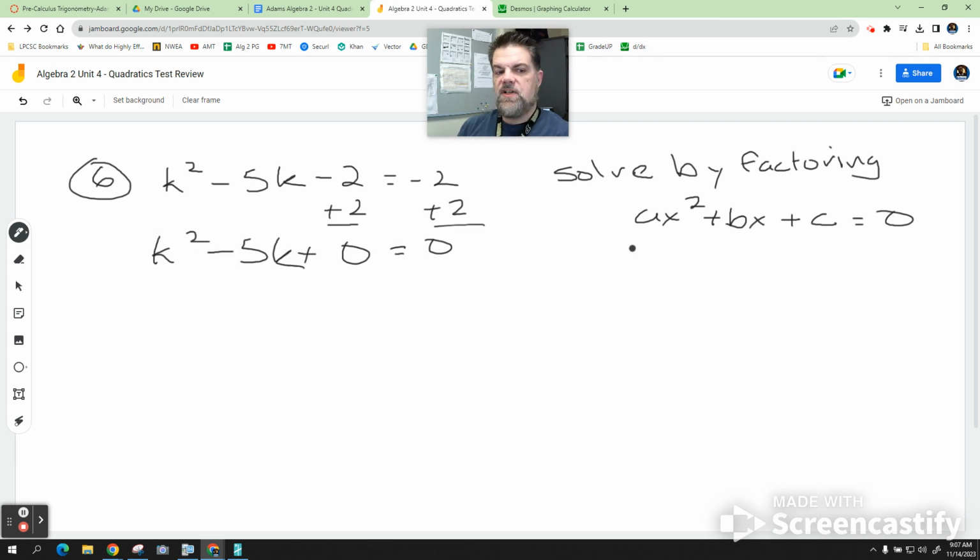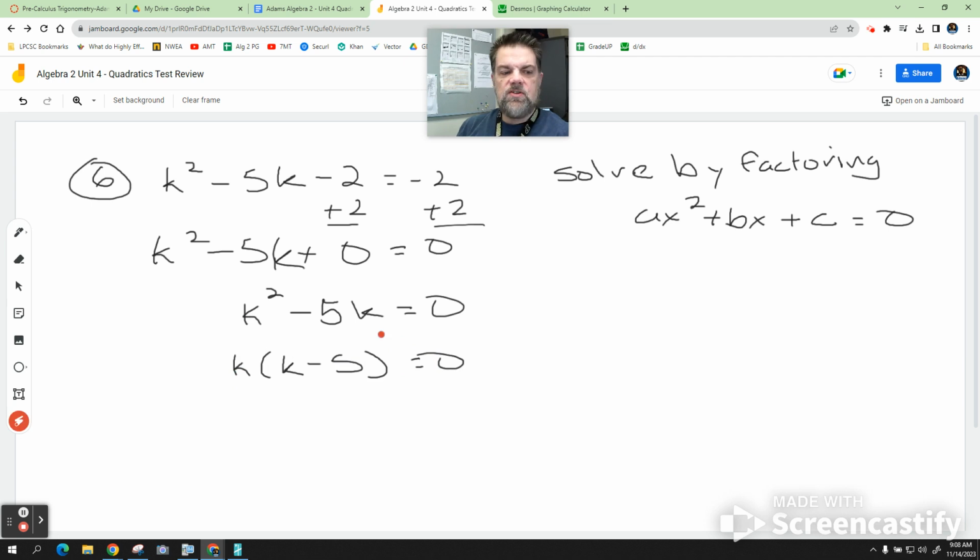Now, this is actually pretty easy. When you get something like this, we don't necessarily need to write down the 0. In other words, you could say k squared minus 5k equals 0. My handwriting is really getting bad on this tablet. That's a 5. Can I factor out a k from both of those? In other words, if I say k times k minus 5 equals 0.